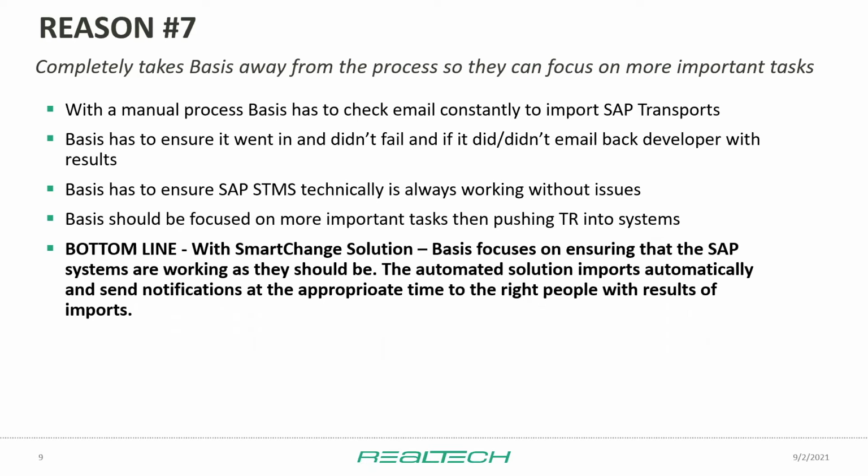With our solution, we roll out the onus of doing SAP changes and transports to the people that are doing them, the developers, the approvers, the change approval board, the release managers, the transport coordinators. Those folks who live this daily should really be the ones involved in the process. Basis shouldn't have to stop what they're doing to push a transport into the system, right? With us, we have automated jobs that take them away from doing that, and it's just automated all the way through.